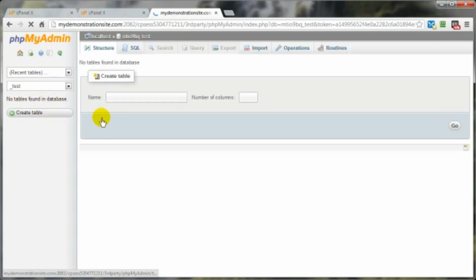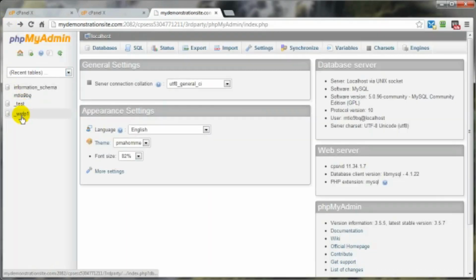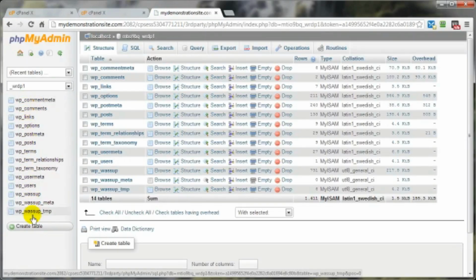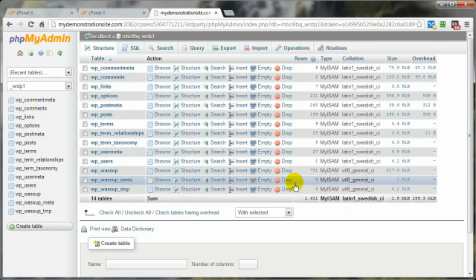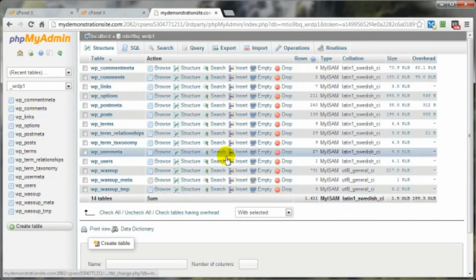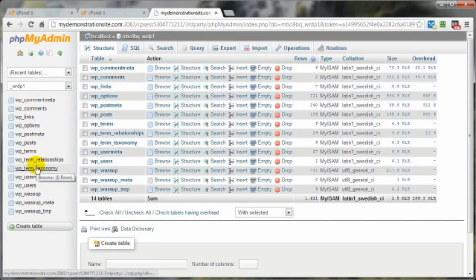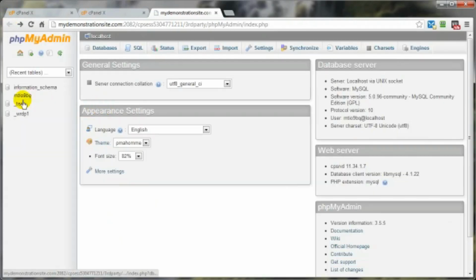Now what I want to do is import tables that I exported from a WordPress installation. And if we come on back here, let me show you. This is a WordPress database that's fully stocked. These are the various tables, and most all of these tables have something in there, and that's what we're going to almost replicate. So I'm not exactly sure where this WordPress site's located, but come on back here. That's what it's going to look like here in a second for this guy.